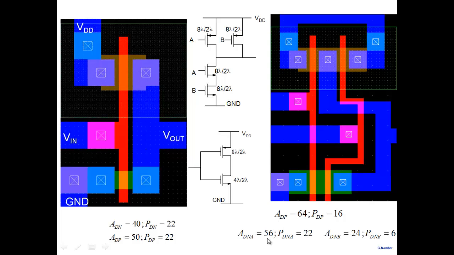The internal node here is a fairly small area. Note that in between the two here, the area is not very large, 24, and the perimeter here. Right, so if I don't do the layout and simply look at this particular point, I would say, well, this is source, so I will get source to body capacitance of this transistor, and this also happens to be the drain, so I'll get a drain to body capacitance, as if I'm getting a very large capacitance here.